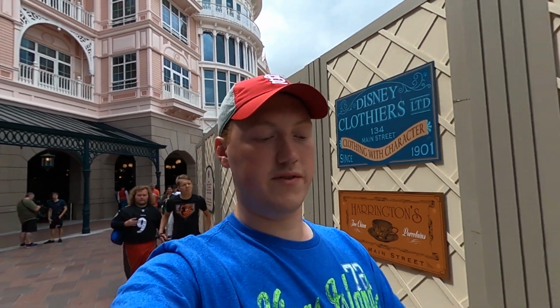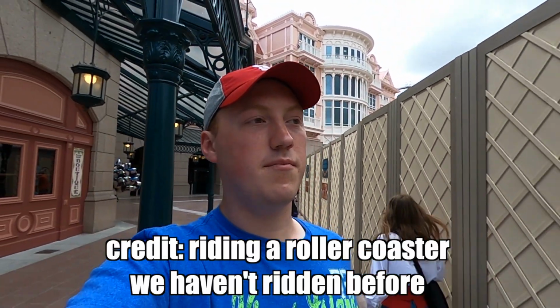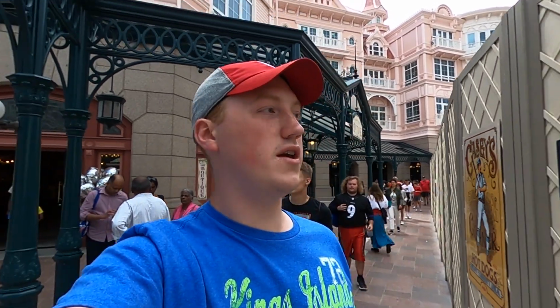I'm excited. I really want to see what this Disney park is like. I'll probably have to come back here another time at some point to actually really take it in, as this is like a very big credit trip more than anything. I would like to really enjoy this park at some point. Not that I won't enjoy it today, but I'm going to get credits mostly today, so.